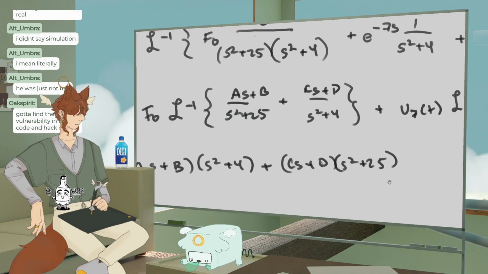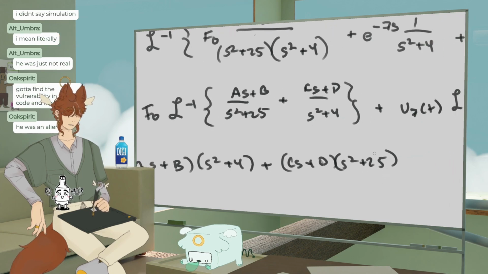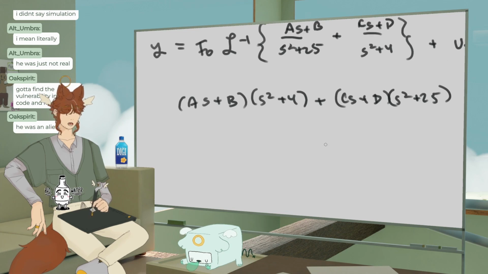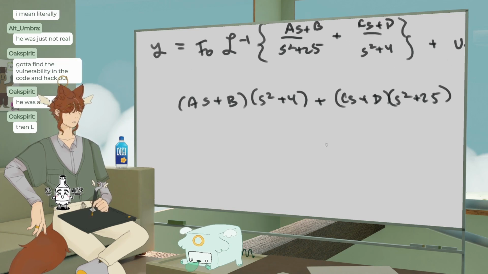Gotta hack the vulnerability in the code. You gotta find the vulnerability in the code and hack out. What if the world out there sucks, though? What happens if it's like, you know in that one Adventure Time episode, the Egg and Me Adventure Time episode, in the miniseries, they find all those humans who have just been living in this alternate dimension, multiverse reality place, and they're like, dude, it sucks out here because it's the apocalypse.